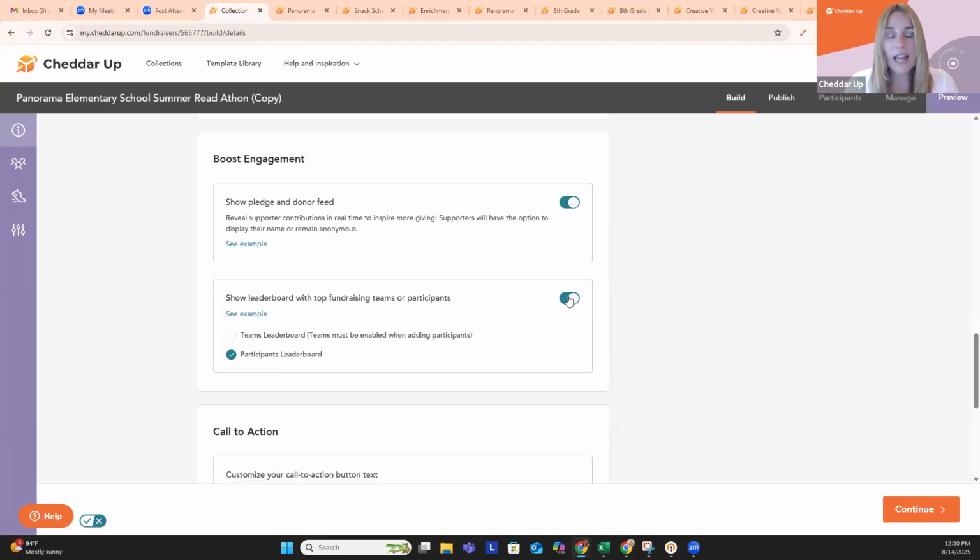Okay. Now, with peer-to-peer fundraising, you can decide, do you want to show the individual participants and who's in the lead? And are you interested in building teams? So for example, if you're at a school, you might do teams because you have maybe different grades, you have maybe different classrooms. If you're a large sports club, maybe you have teams because you have your U12 kids, your U14, your U16 kids, right? And everyone's going to contribute. So you want to think a little bit about whether or not you want to turn that teams on or off if you want to kind of group your participants, okay?